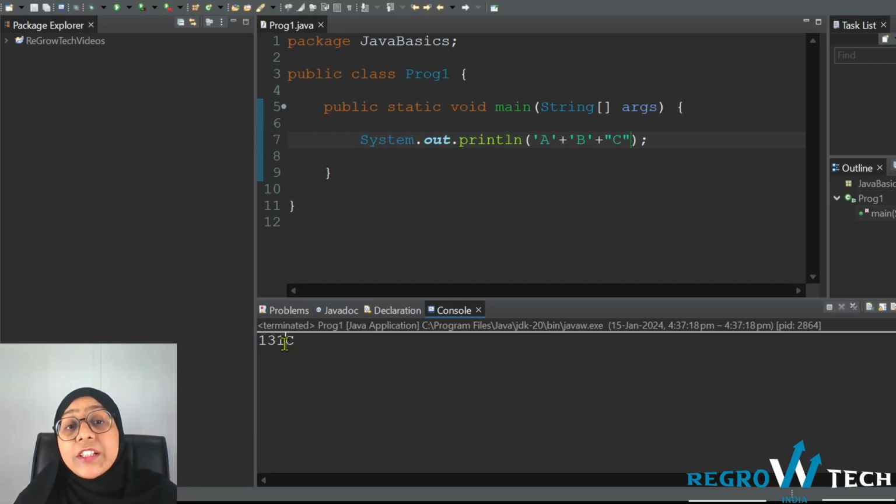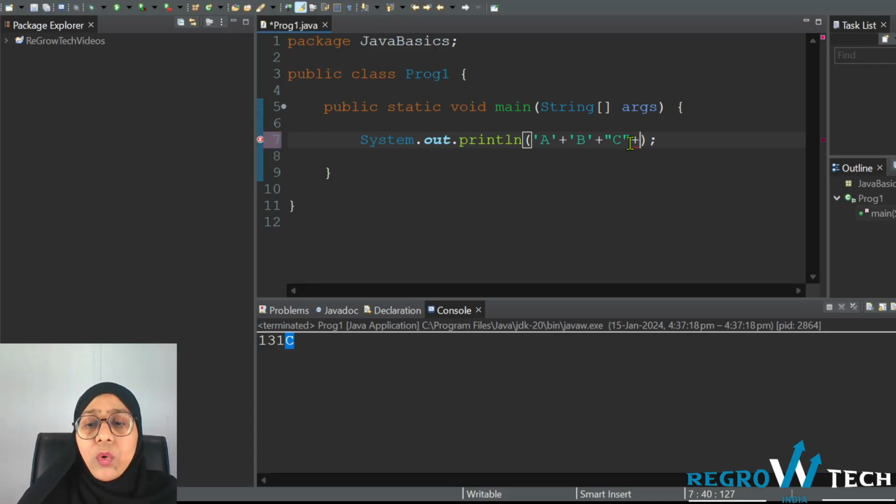Now, 131, how did we get that? C is quite understood. It is in double quotes, and we previously mentioned that whatever is in double quotes gets printed exactly how it is. And earlier we were talking about ASCII values. A and B, since they were both perceived as characters, get converted into their respective ASCII values, which are 65 for A and 66 for B. Hence, they both got converted to 65 and 66, got added as 131, and joined with C. And that's how we got 131C.